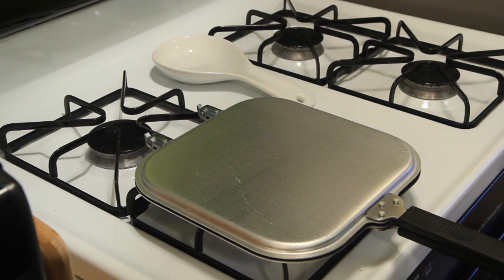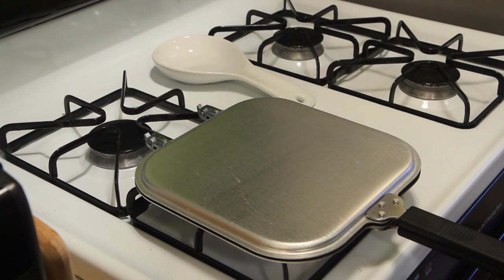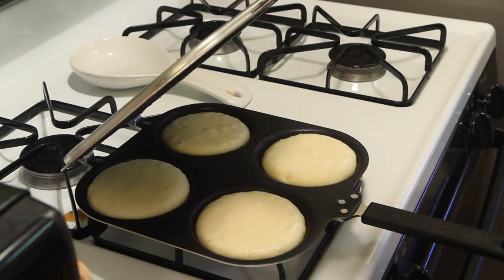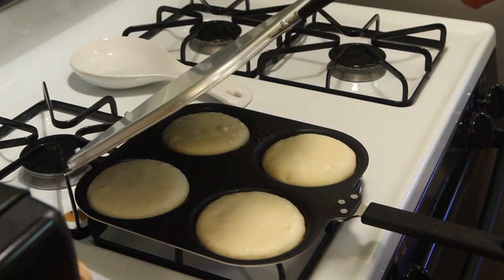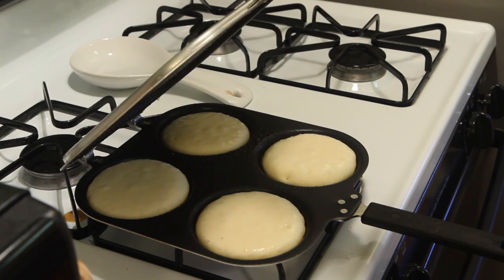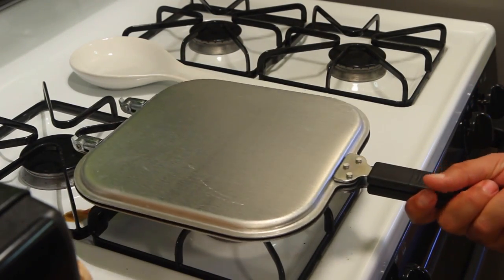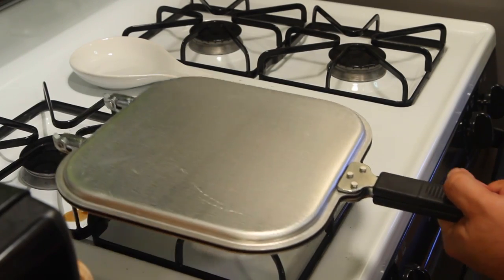We take little peeks, and when you start seeing the edges become a little brown and bubble, lots of bubbles on the inside, that's the time to rotate it. So let's look at this. See how it's starting to pull away from the edges right there? Once it starts doing that, just give it a moment more. See all the bubbles popping up? Oh, that's exactly what they want. I'm going for it early now. Here we go.